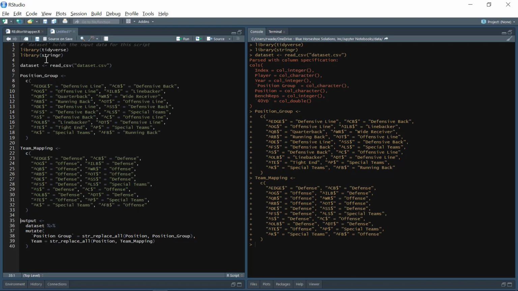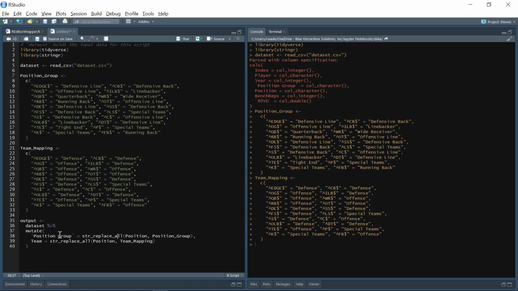So with the position group, what we're doing here is we're telling R to use the position group named character vector. And the thing here that is so amazing to me is that we are able to use this named character vector to do a conditional replacement based off of a regular expression. That is big. Traditionally, if you're using a switch statement in DAX or using a switch statement in other programming languages to do some type of conditional replacement, you have to use a literal string. In R, you are able to use a pattern match based off of a regular expression. And for those of you who are familiar with regular expressions, that is extremely powerful.